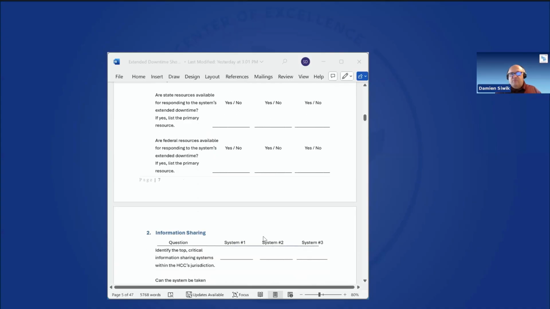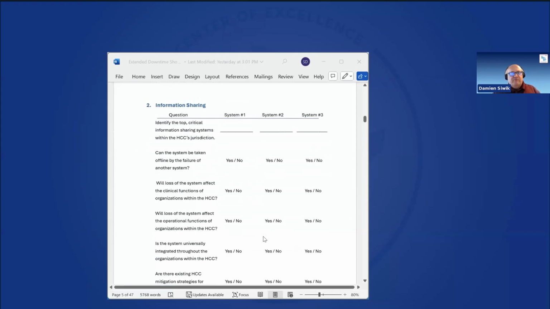A lot, as you've witnessed, of those questions were yes or no. Some of them are designed to prompt conversation or consideration, discussion about gaps, and identify potential mitigation strategies, and record all that for each of the systems that's under consideration.